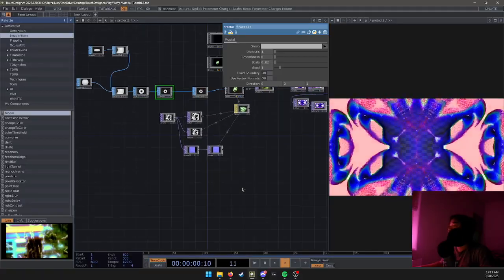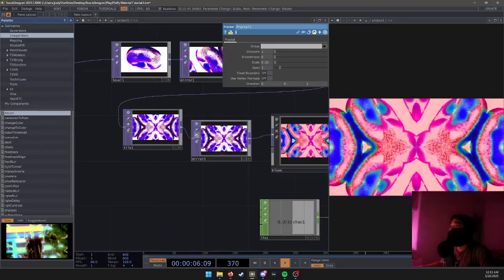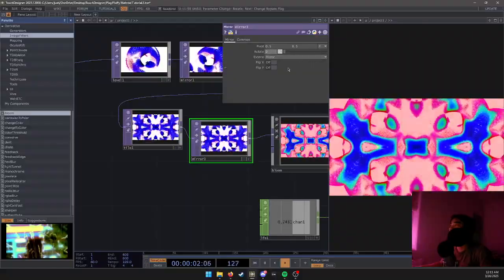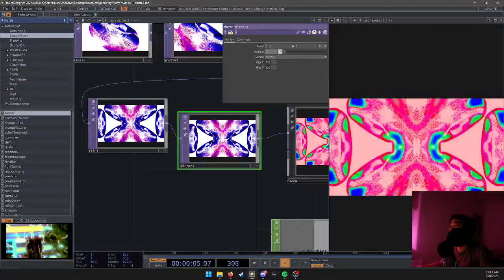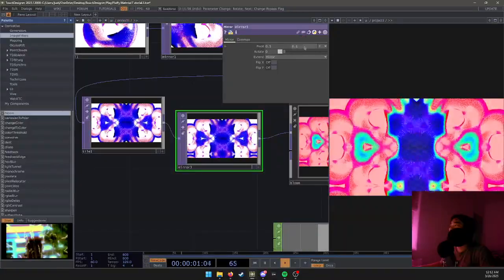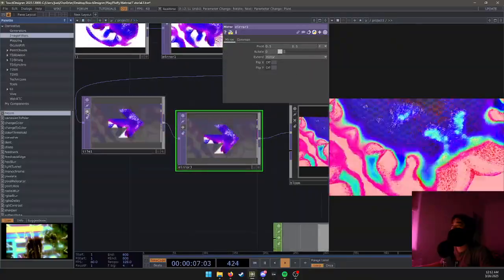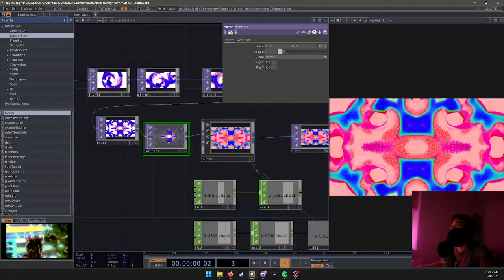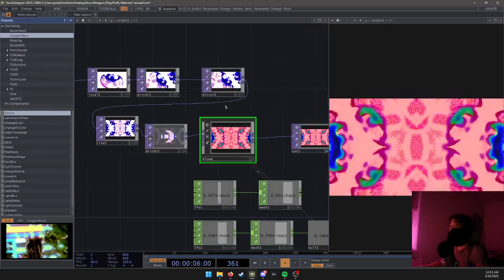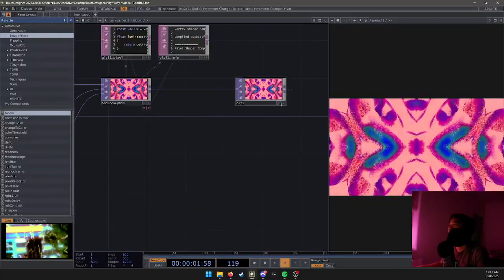Even this gets pretty. I'm gonna try bypassing some of these like random mirrors. What is this one doing? Are you doing anything? Can't tell if this one's doing anything. Doesn't appear like it is, which is fine. This one definitely is. Can't bypass bloom. Is that because it's like a whole ass network? Can I do that?